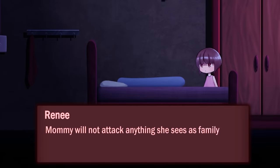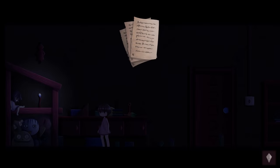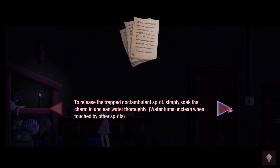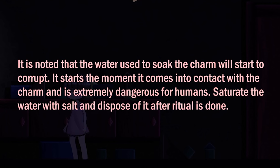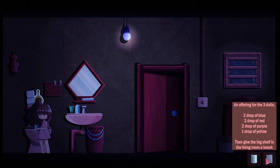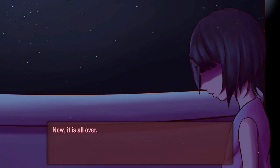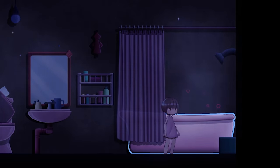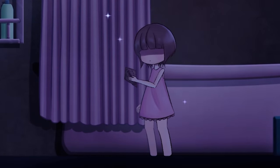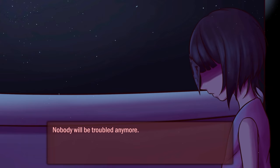In the final ending, we witness Renee apply the ritual to herself. Upon retrieving the hidden third chapter torn from the red book, we learn that when wetting the paper charm using unclean water, it becomes volatile and dangerous to humans and spirits alike. After Renee discovers that she is no longer who she used to be, and was unloved by her parents before their tragic death, she falls into a pit of despair. So Renee places the paper upon her face and then sits down, where her soul returns to the afterlife, finally at peace.